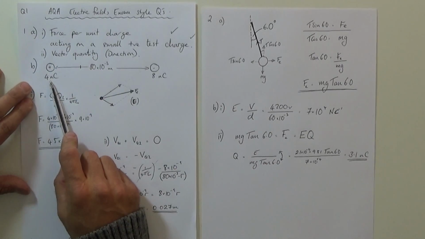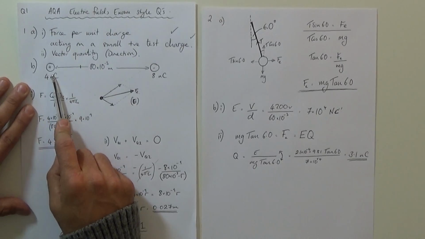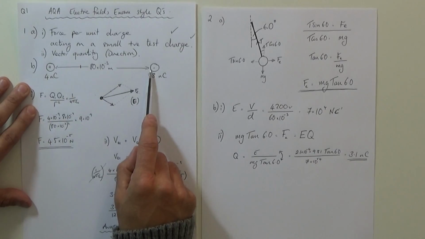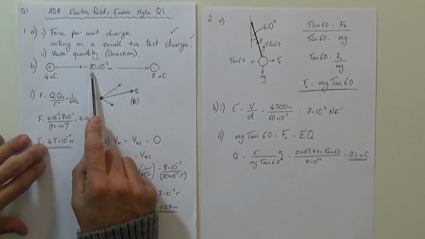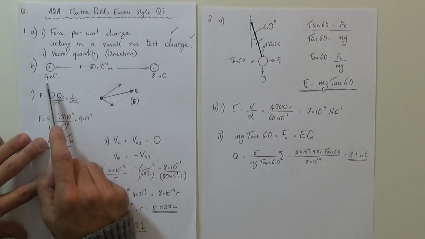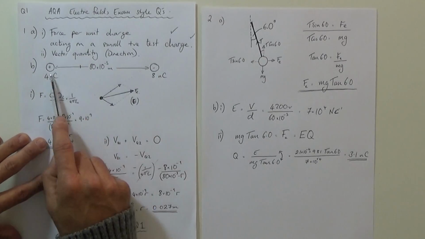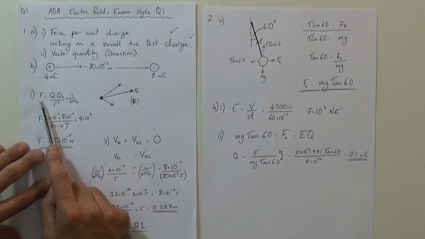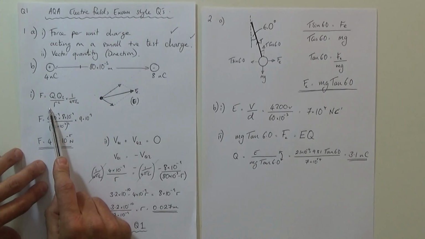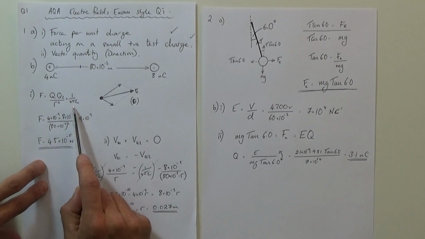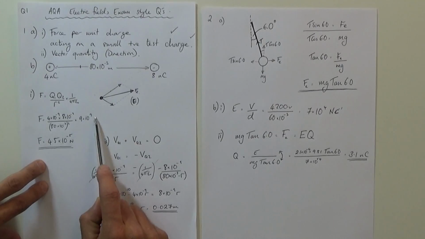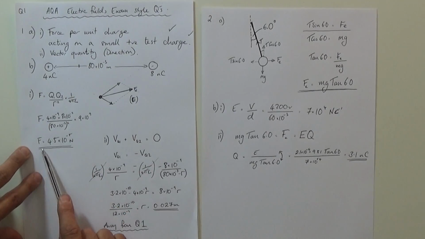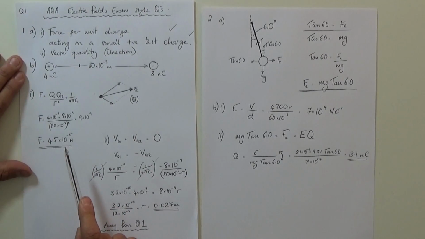Okay, part B. We have this situation of a 4 nanocoulomb charge and an 8 nanocoulomb charge, positive and negative, separated by 80 millimeters. And you want to calculate the magnitude of the force exerted on the 4 nanocoulomb charge by the 8 nanocoulomb charge. Obviously, they're both going to exert the same force on each other, but in opposite directions. And so we just plug in Coulomb's law. Obviously 1 over 4 pi epsilon naught, if you don't know that, has the value of 9 times 10 to the 9. So when you shove in your values, it comes out to 4.5 times 10 to the 5 newtons.